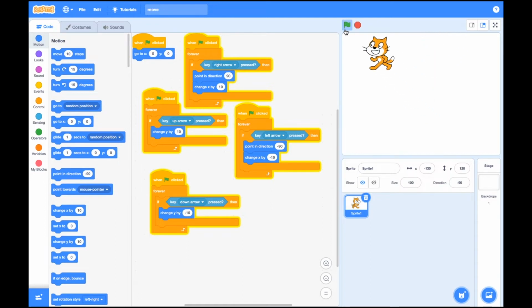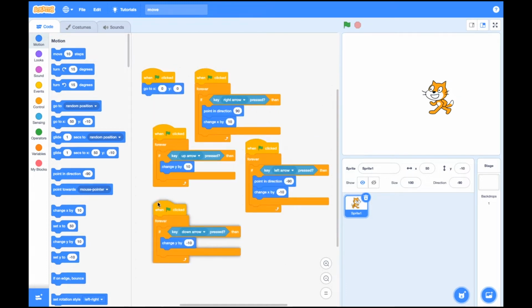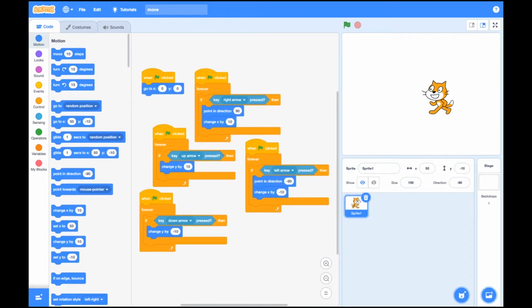So we don't need to do anything with the up arrow and down arrow. If you want, you can make it point. You can make it point in the up arrow, down arrow, something like this. You can make it so when the down arrow is pressed, it's going to point in 180.